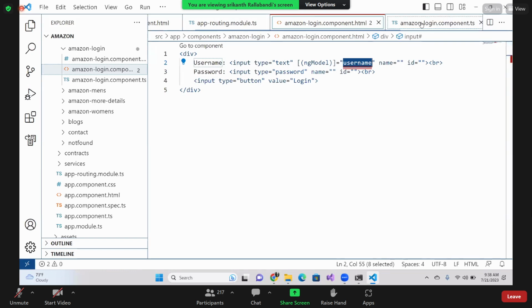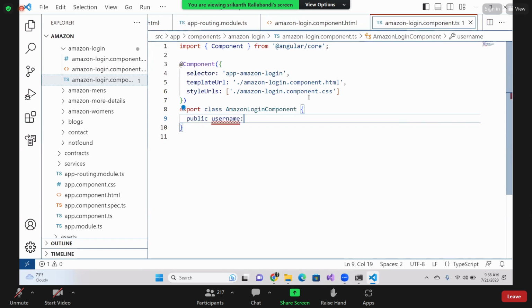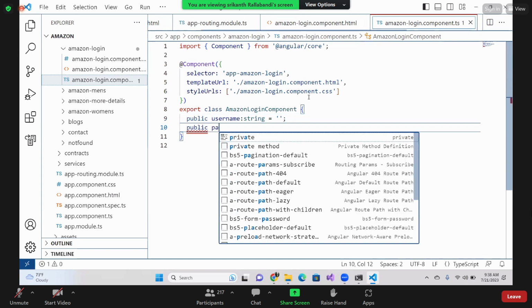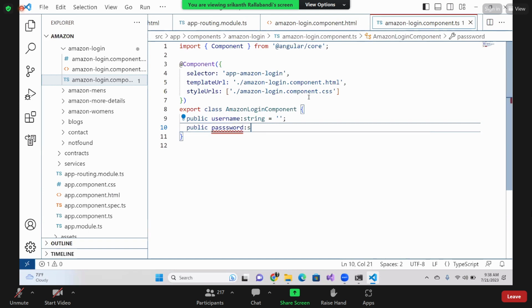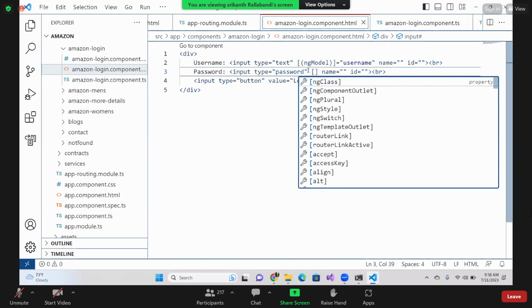You can go to the login component. Maybe I can say public username, which is of type string. Initially, you can give an empty value. And after that, I'll be creating public password as the name, which is of type string, initialized with an empty value over there.